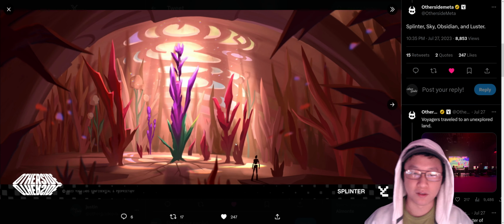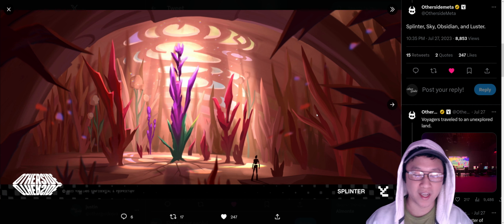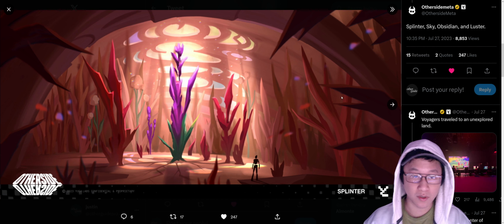So if we click here, we can see, wow, this is kind of like a big garden arboretum, if that's how you say it. But it's like a big indoor plant structure. I mean, that looks like a big purple orchid here. Looks massive. And it looks really beautiful in my opinion.